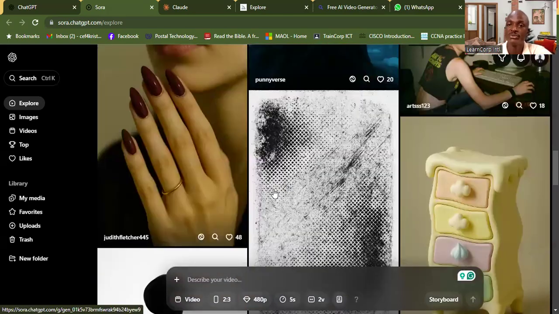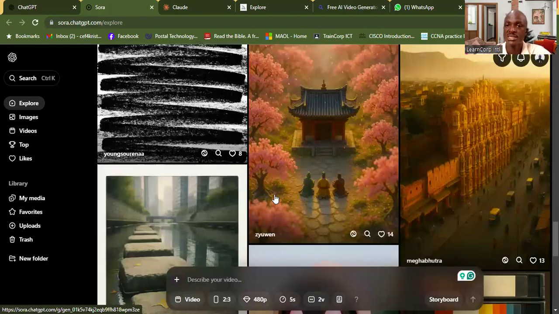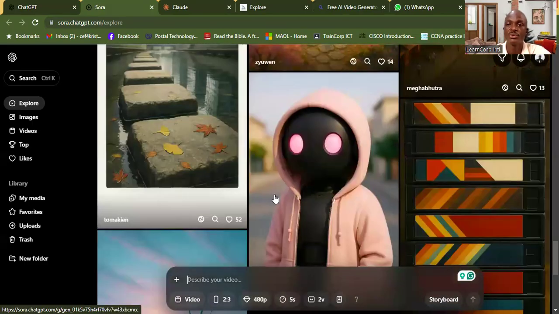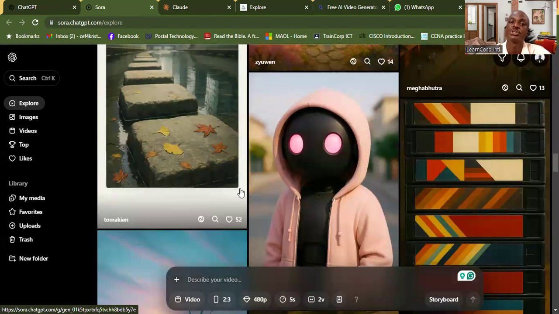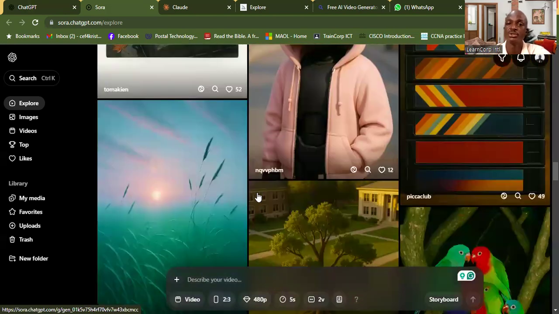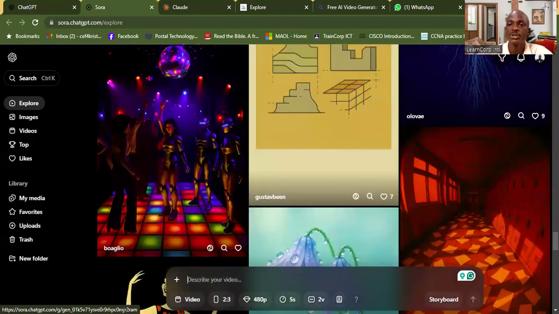So what we've learned before is text to text output. Well, this is text to video. So when you want to do text, you come to this environment. You get the best out of it. If you want to do video, you come to Sora, and you can access Sora right from here inside your ChatGPT. You hit on it, it brings you to this platform, and you begin to see these are samples of what they have, like templates. You can actually tweak some of these things.